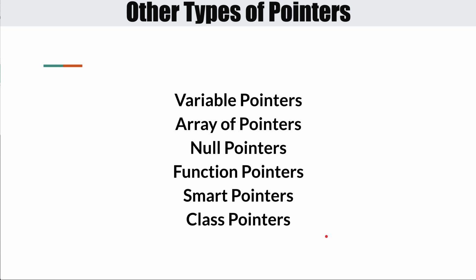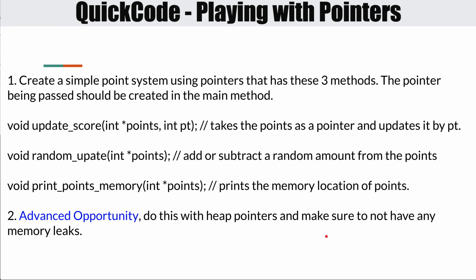And in fact, the hardest thing, you guys, it's just going to be, where do I put this symbol? I got to put a star here. I got to put an address symbol here. Let's just focus on creating some basic pointers, okay? Now, here's going to be your quick code. It's just playing around with the pointers a little bit.